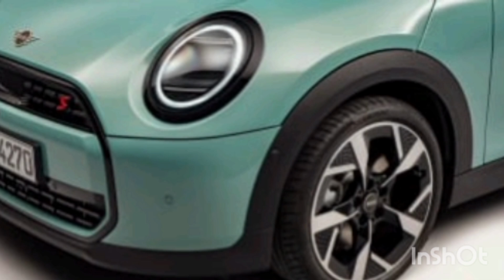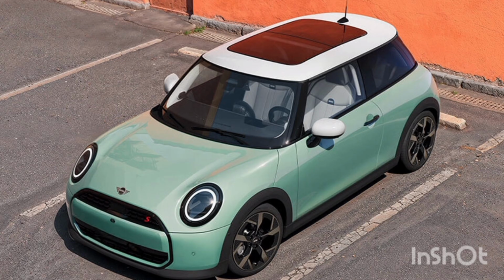The story of the Mini Cooper begins in the late 1950s when the British Motor Corporation wanted to create a small, affordable, and efficient car that could cope with the fuel shortages and urban driving needs of the time. Designed by Sir Alec Issigonis, the original Mini was introduced in 1959, and it revolutionized car design by placing the wheels at the extreme corners of the body and the engine transversely at the front, creating more cabin space than anyone thought possible for a car of such a small footprint.